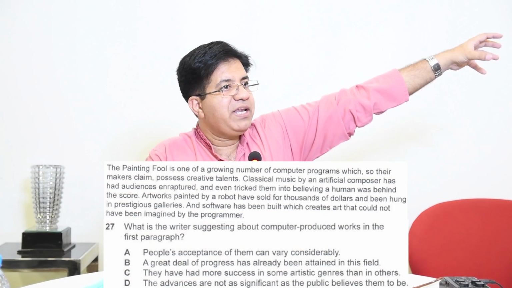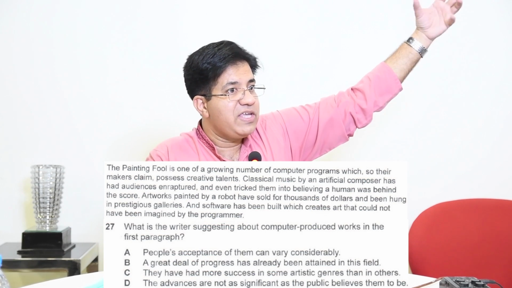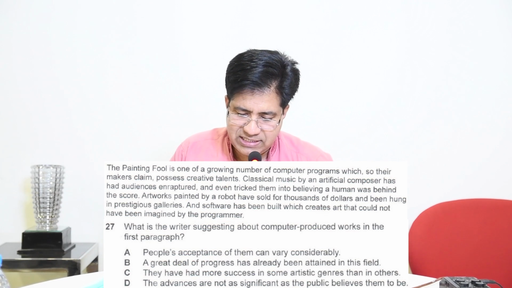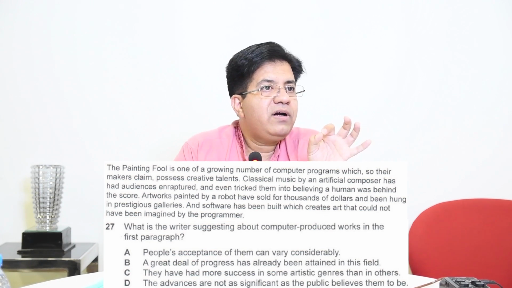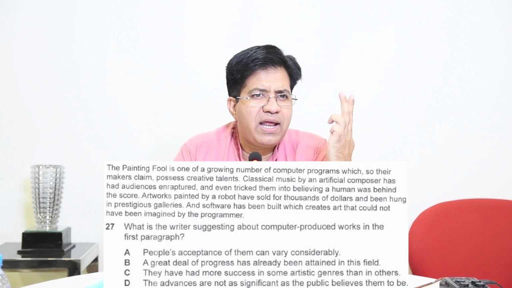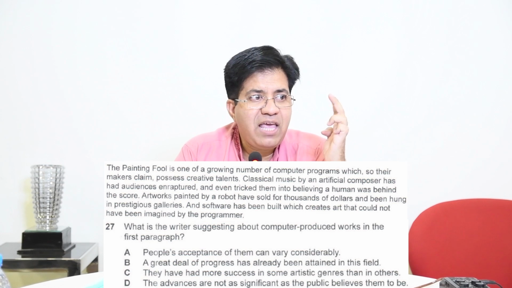Now, this painting has been made by robots, so it is there. They've got pieces of music, they've got paintings and all that. And software has been built. Now, please come back. Over here, elimination is the best way. Out of 4 options, you read 2 options and you realize not at all. You read 2 options and then you say maybe. So for maybe, you need to stop. Option A.